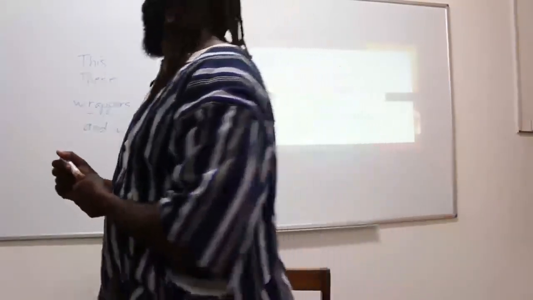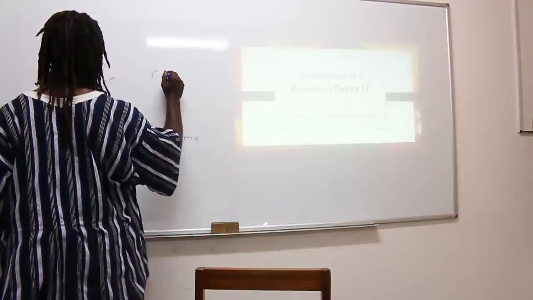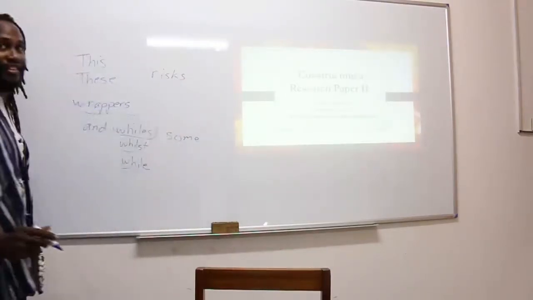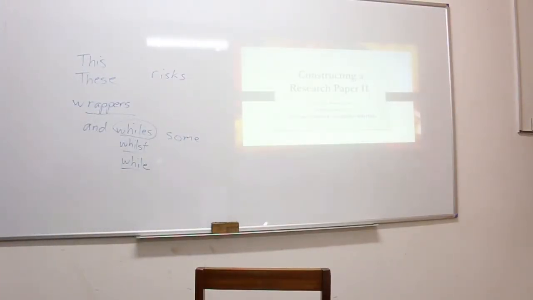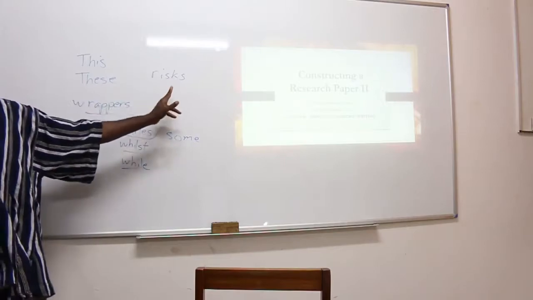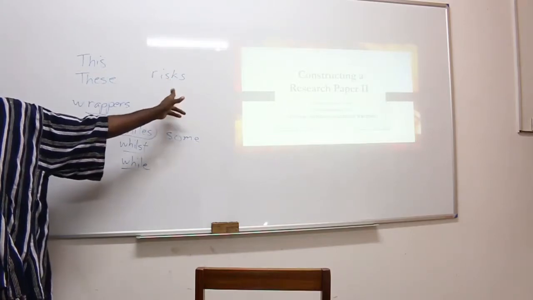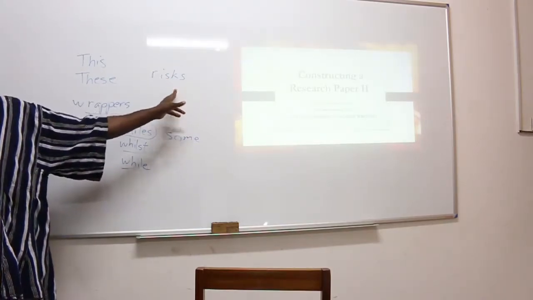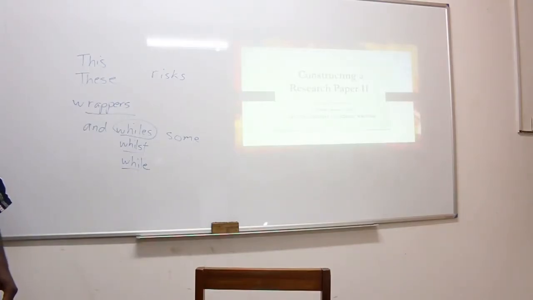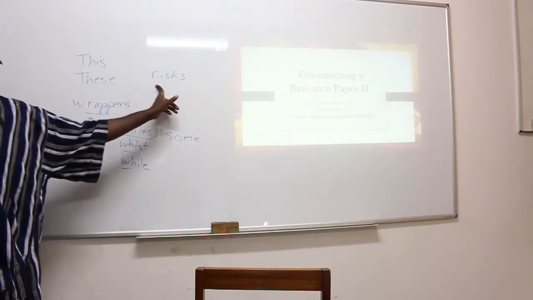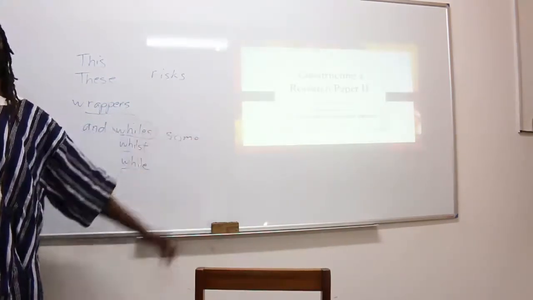Let me spell it for you. Risks. There was an S added to it. There should be an S added to it. But no one pronounces it like this, at least in Ghana. Risks. Health risks. So more than one risk. If it's just one health risk, that's a possible thing. So malaria is the only thing that comes out. This is the health risk associated with it. These are the health risks.